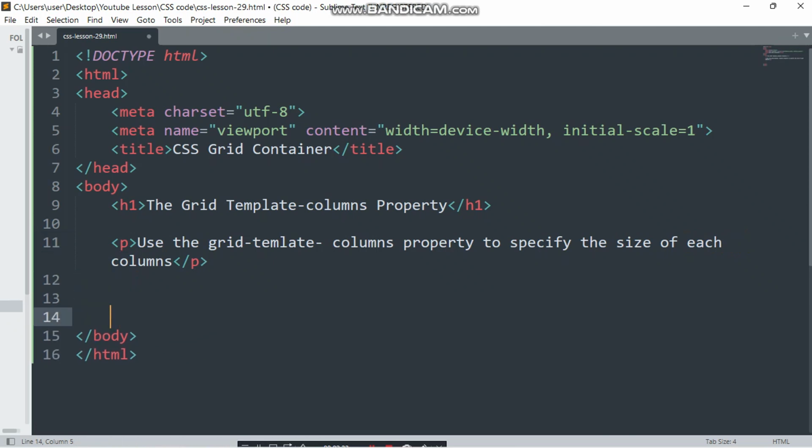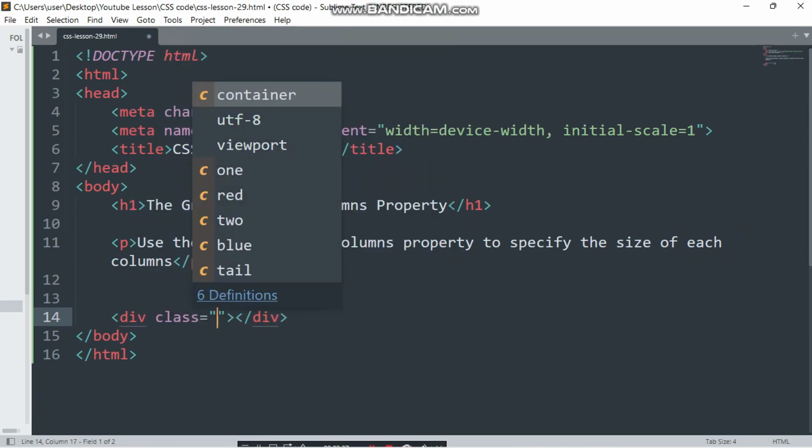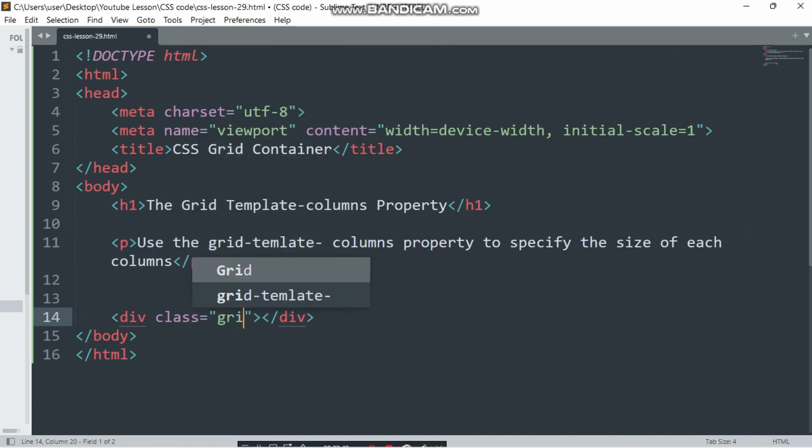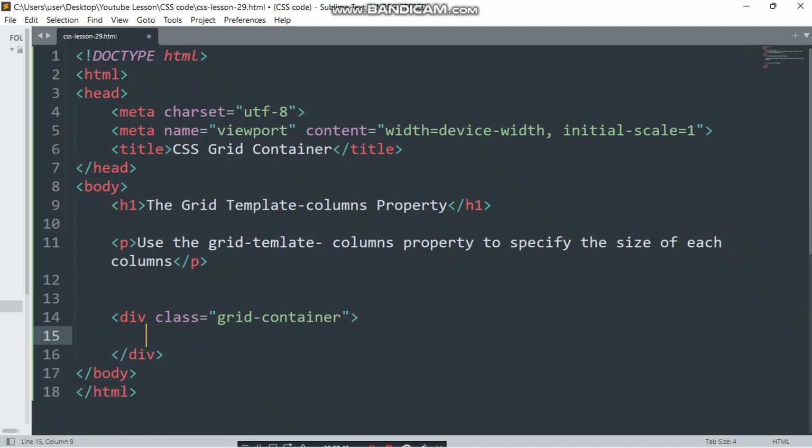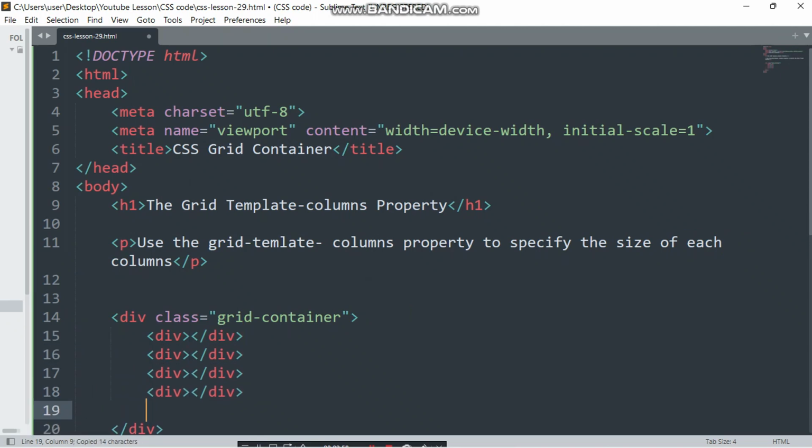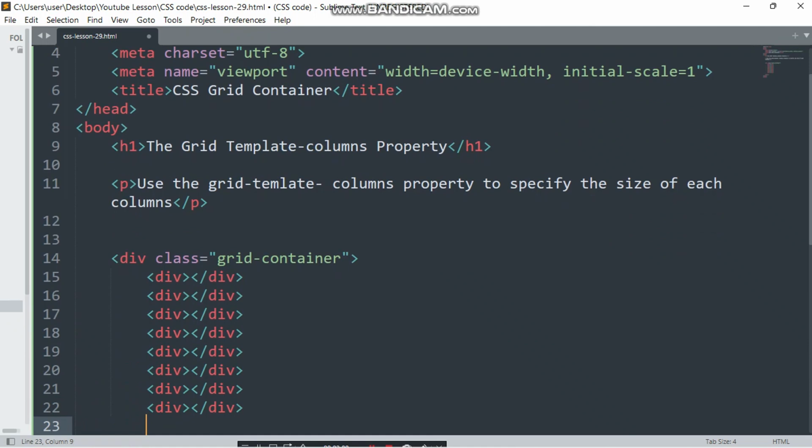Here we'll create a div, and we'll give the div a class. The class name here will be grid container. Within this div we'll create 8 different divs, and we are going to be working seriously with them.